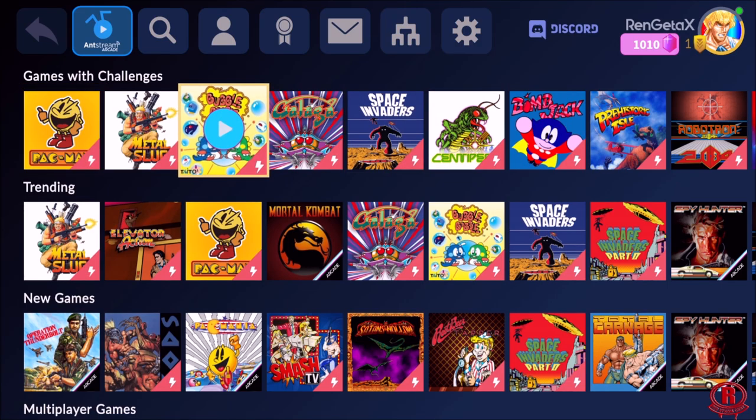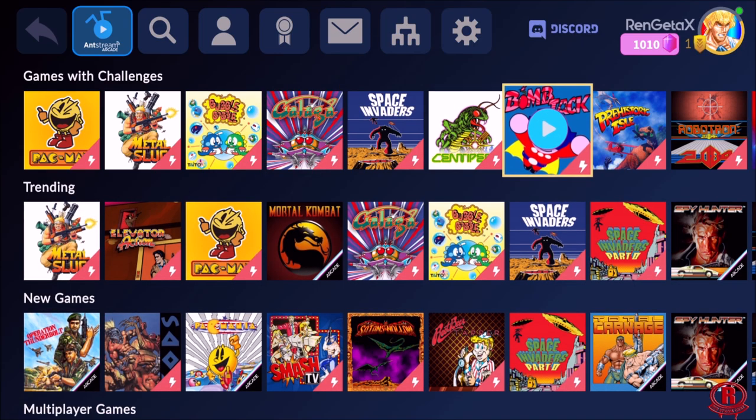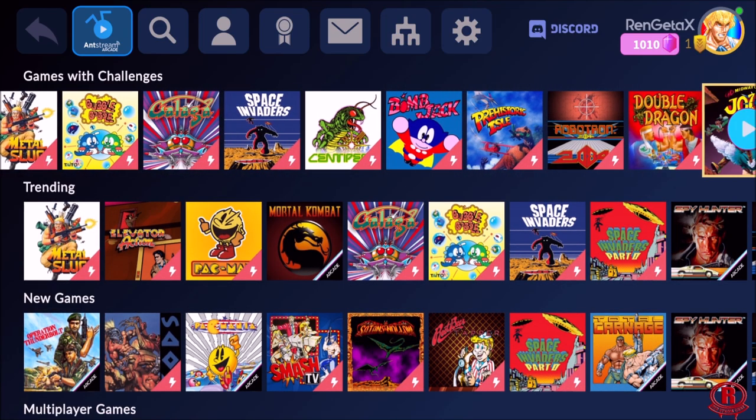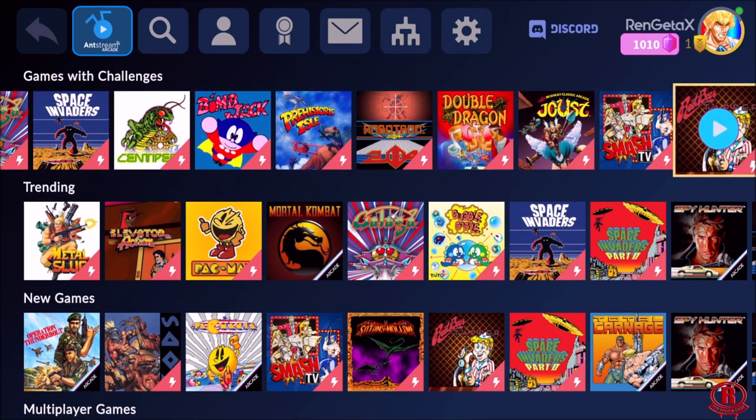We even got Bubble Bobble to inspect. Metal Slug, Galaga, Space Invaders, Centipede. I don't know who Bomb Jack is. Probably older than me. We got Double Dragon. That's pretty cool too. We got Joust. I actually have an arcade machine.